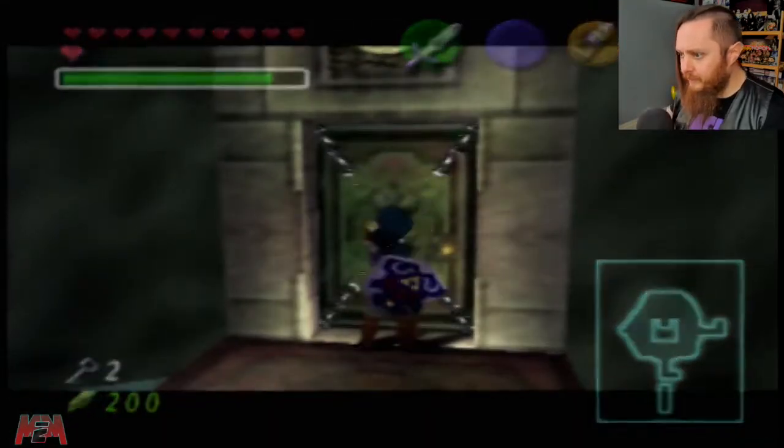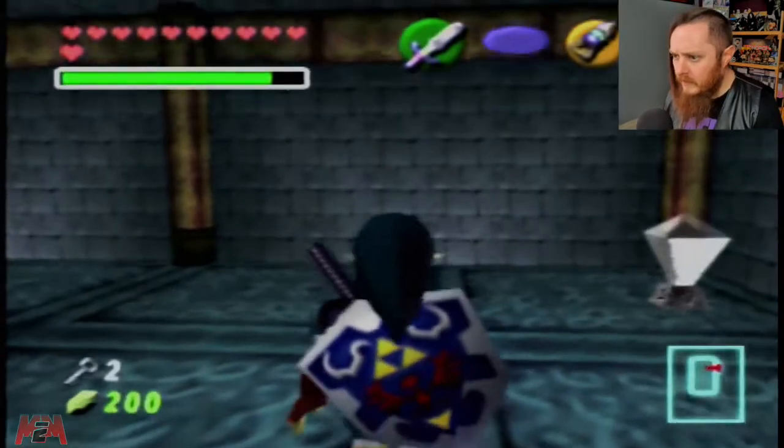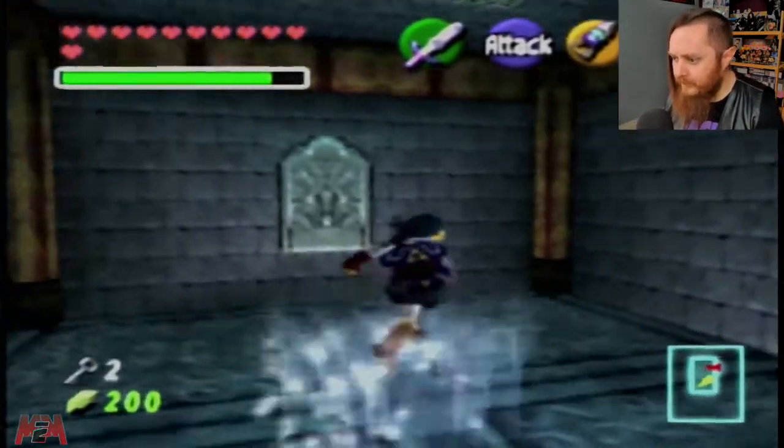Yes, use one of our keys. Clonk. We have to use the keys eventually, right? I think I've only used one. Pick up what you're putting down. I see you, game.